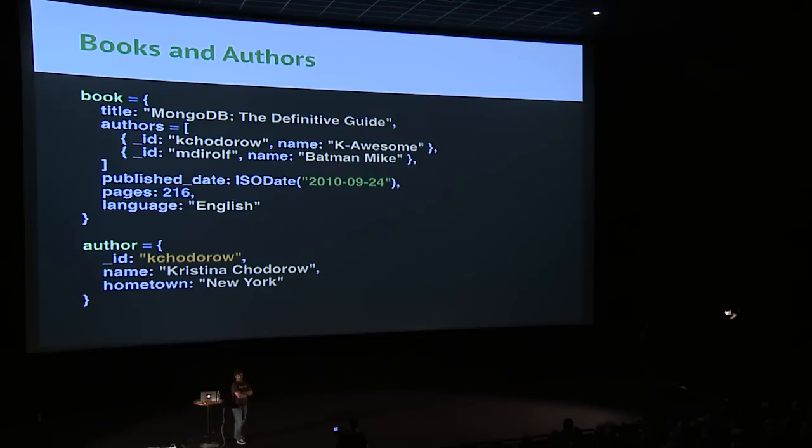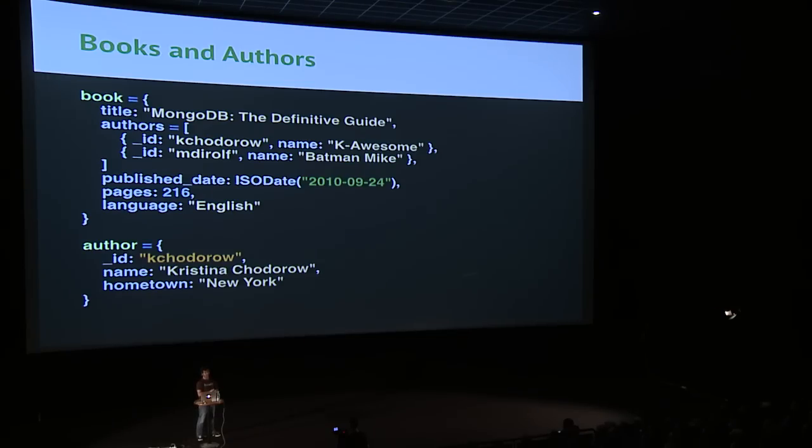One thing that I wanted to show that is quite interesting also is we could do the same with books and authors, or books and publishers: you can enrich the value you are denormalizing. In this case, I have books, and I have authors, a list of authors inside another collection of documents. The author has a specific ID, a specific name, and a location. And inside the book, I created a sub-document, and this document contains the ID of the author, but at the same time, for whatever reason, they could use a nickname, or a name from before they changed it when they were married or something.